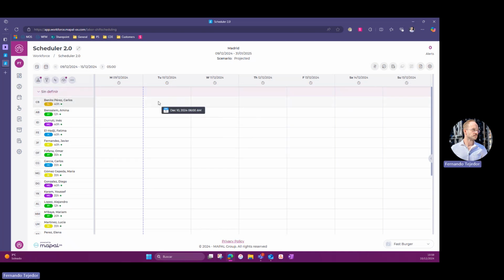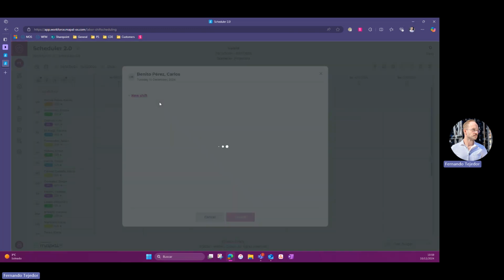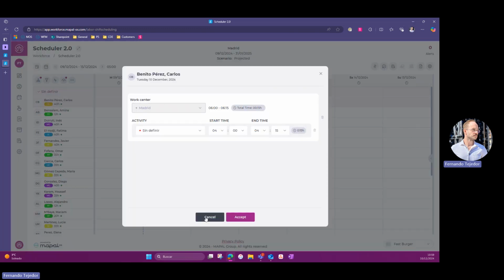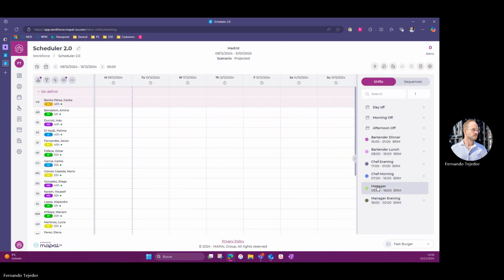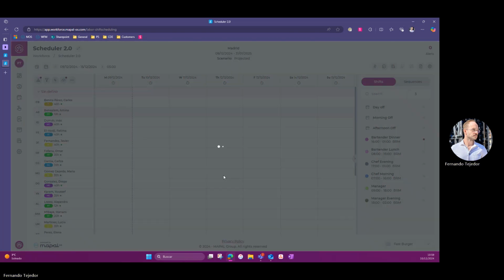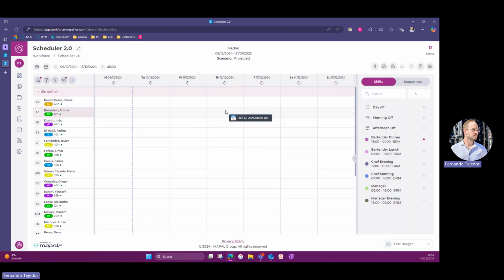Setting schedules has never been so easy. Now you can just double click and select the shift you want to post, or you can create a battery of different favorite shifts. With this option, you can select the shift you want to set, select the number of days you want to post this shift, and just by double clicking on the employee, you are going to be able to post the shifts. Now it can't, because we have closed this week.